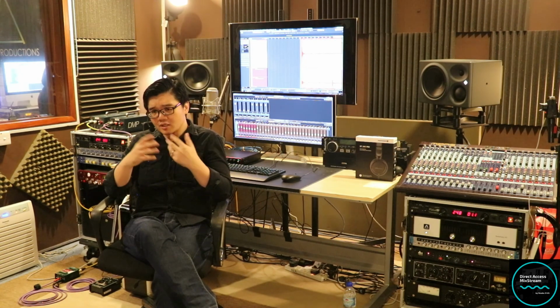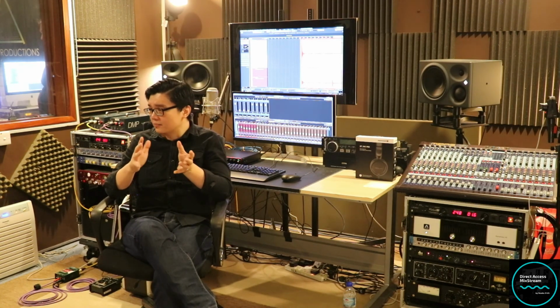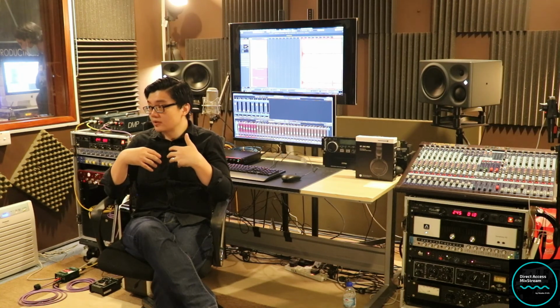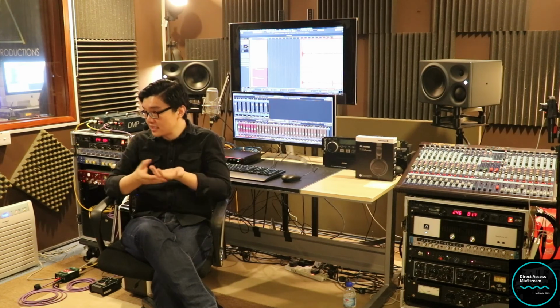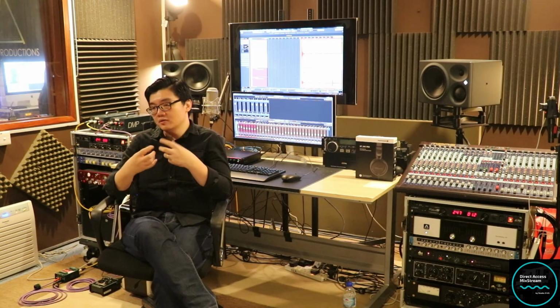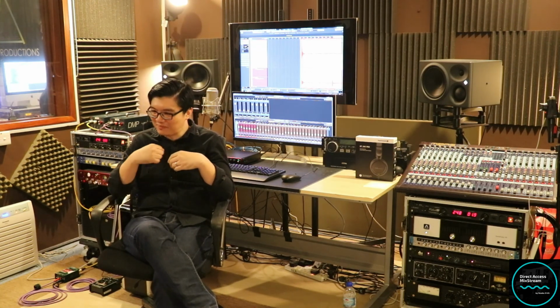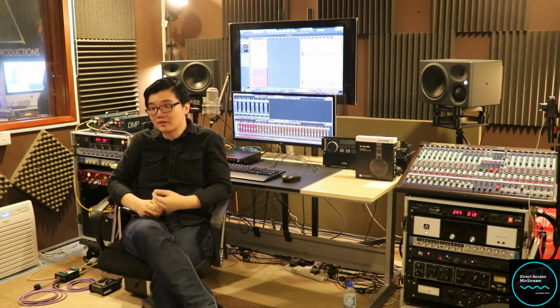Creative in the sense that you want to tweak the groove a little bit. You want to adjust the groove of the drums, then you can do it with some editing. Or, for example, with drum sample replacement, you want to layer a different snare sound, or a sample which has a lot of reverb, or even change the kick to an 808, like a club kick. Or you want to put a snare, a clap, or some other sample. These are all creative decisions. It's entirely up to you.